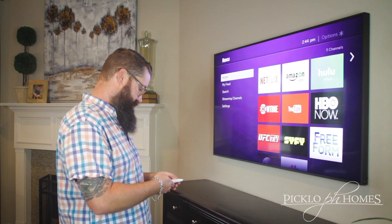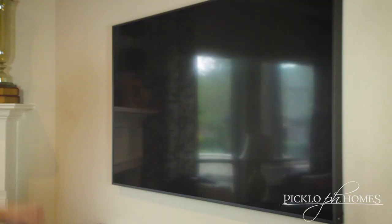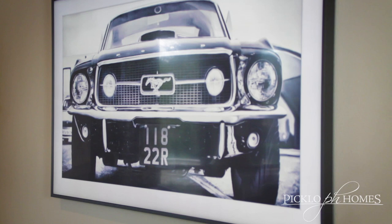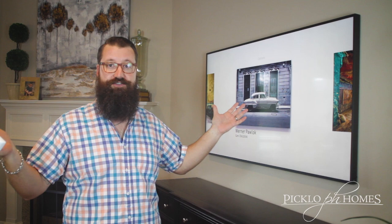What I'd like to do real quick is just give you a look at their library so you can see just how easy it is to choose pictures. You go into here and go to their art section and it comes up with a whole slew of pictures. You'll be able to go through these — that one looks nice, so we're going to pick the car. We just set that. Boom. You can take it a little bit farther and adjust the different matte size and matte colors.